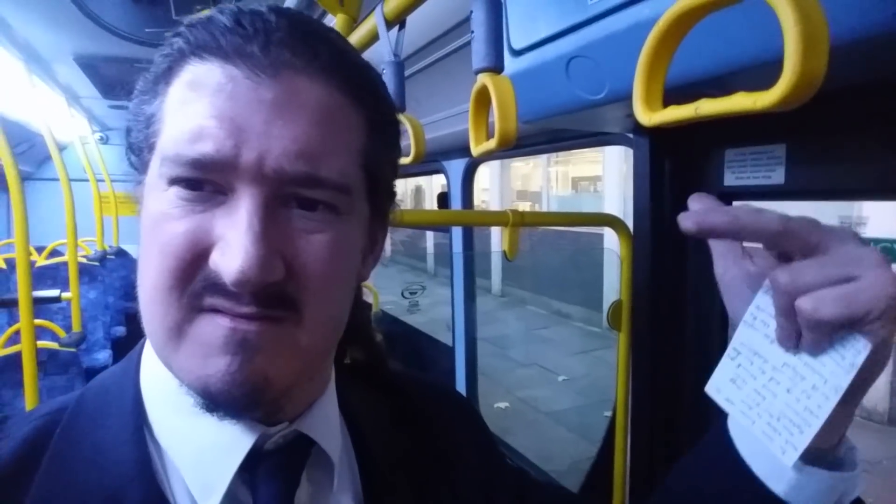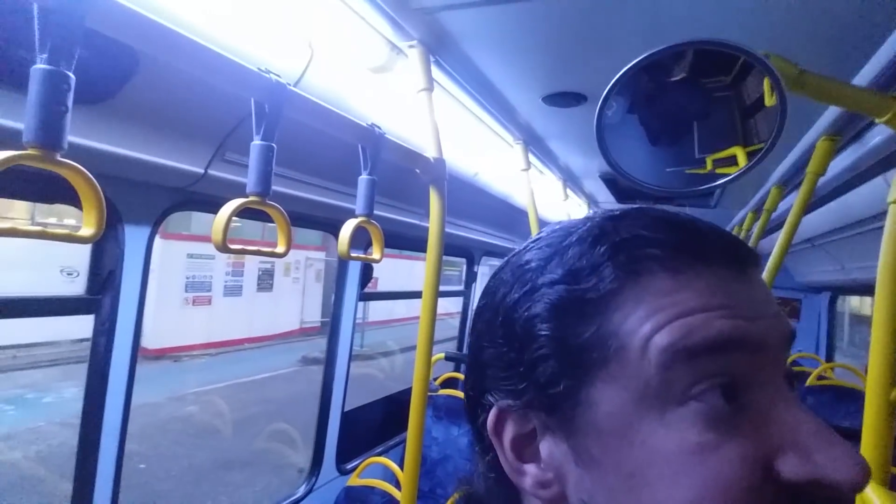I don't think I'll miss these buses because they don't really drive great — they're not very smooth at all. These new buses will be replaced by electric buses in the next couple of weeks. I've also noticed, with both the new electric buses and these buses, the grab rails are too low. I'm six foot four, and if you're six foot you're going to hit your head. On this side they're a bit higher, but on that side they're lower — they should be the same height.